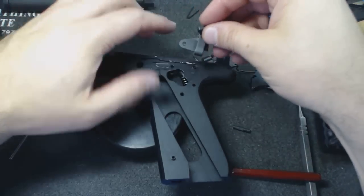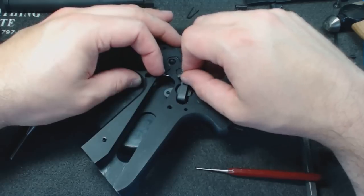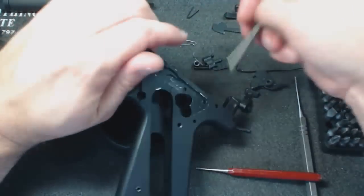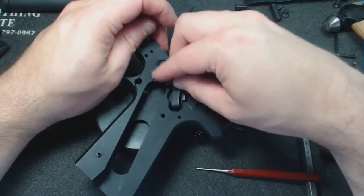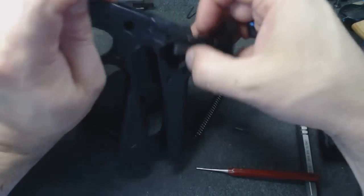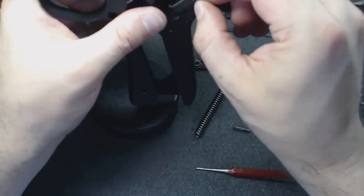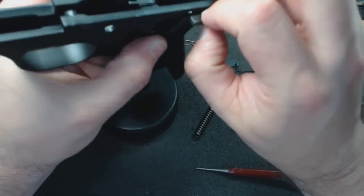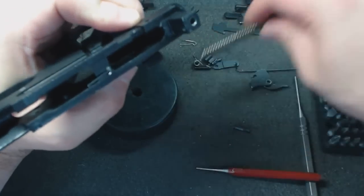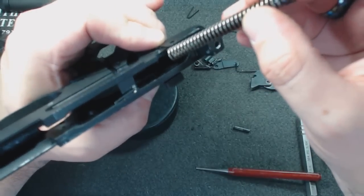The mystery of the safety. Wants to go in, but it's going to get in the way of the hammer spring. So if we put it in first, is there any position we can move it to where it's out of the way of the hammer spring? It's kind of the next question. So in its operating position itself, yeah, that's too damn big.